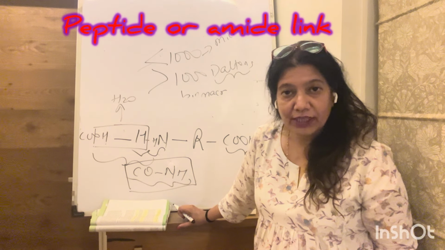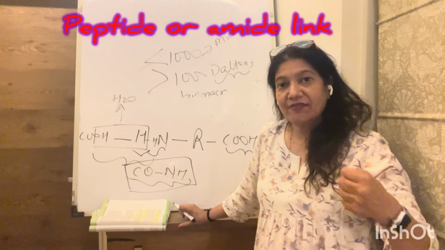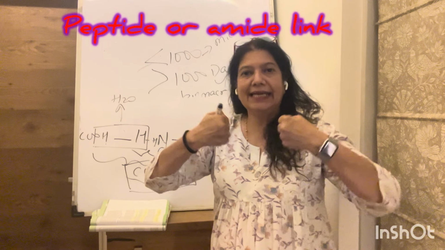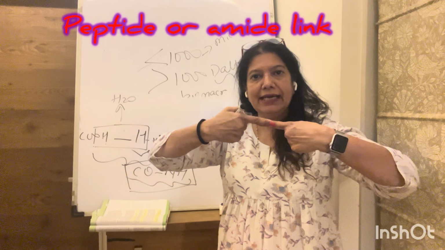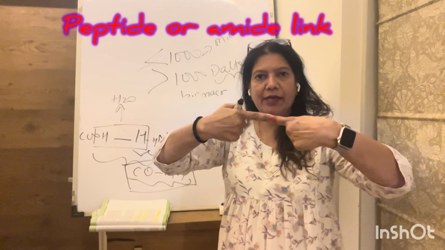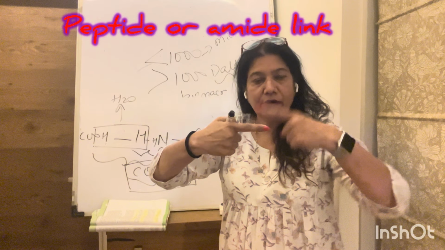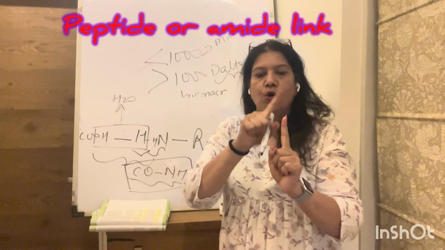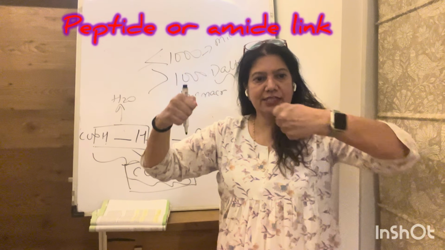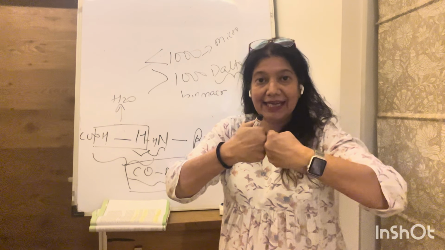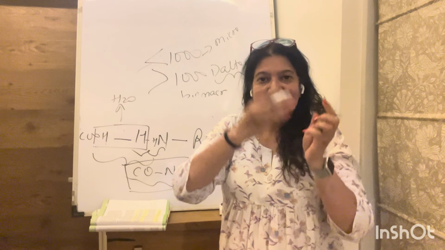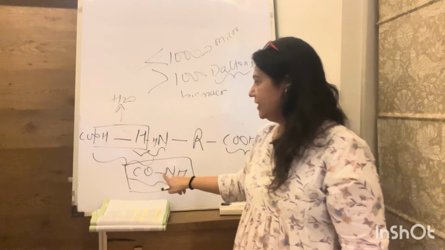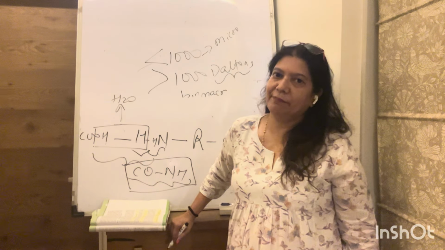Listen to these words carefully. A protein is formed when several amino acids connect to each other by a peptide bond or an amide linkage. What is a peptide bond or amide linkage? The CONH bond is called a peptide bond or amide linkage. When is it formed? When the NH2 group of one amino acid comes close to the COOH group of the other amino acid, OH goes out, hydrolysis takes place, and the CONH that is left behind is called the amide linkage or peptide linkage. Several amino acids join one after the other like train compartments, connected together by the amide bond or the peptide linkage.